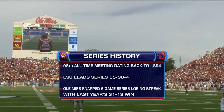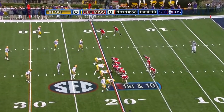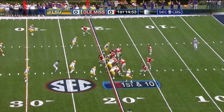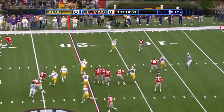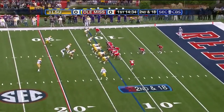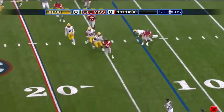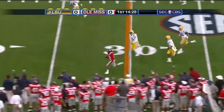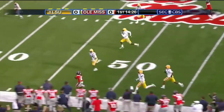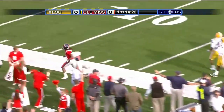Ole Miss's Markeith Summers is on the field. He and Shea Hodge go wide right. Summers in motion. Quick flip to McCluster — that's a lateral. So it goes out of bounds. Here's the handoff. McCluster coming left. Watch out! Foot race! Danny McRae has an angle on him and knocks him out of bounds.